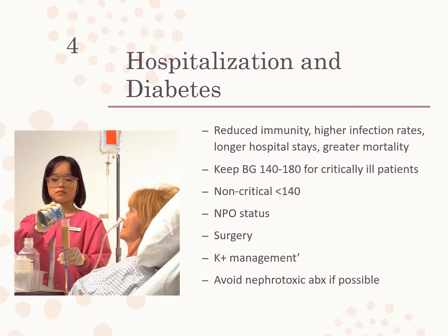What else do I want to say about this? I think I want to hit on the one part about keeping the blood sugar between 140 and 180. Any of you ICU nurses out there, the ICU units have very specific protocols of where we do not want the blood sugar too high or too low, because we are going to have poor outcomes with our patient. So even though your patient may be a well-controlled diabetic, when they're on the mend, while they're in ICU, make sure that their sugars are heavily regulated. Patients do not like being pricked, I'll tell you that. Too bad.